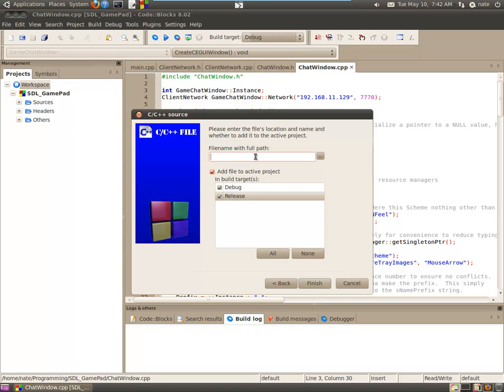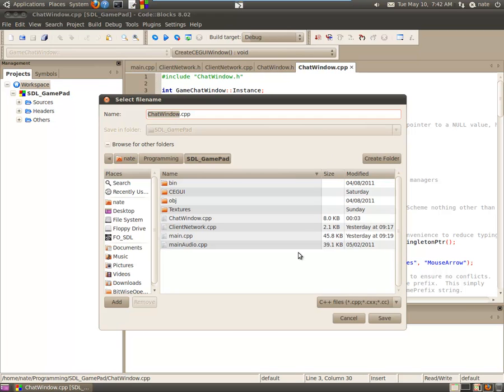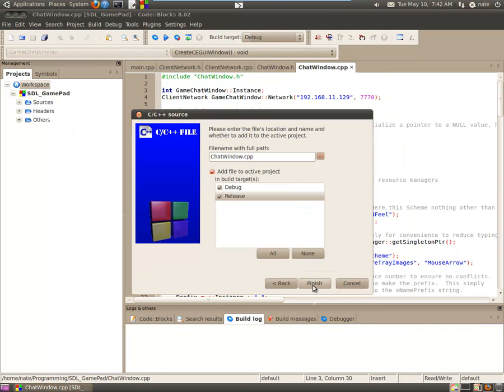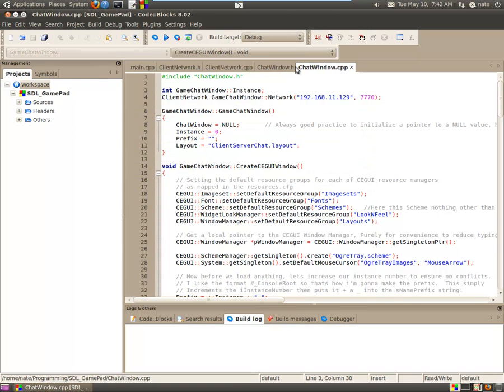And we're going to give it the name, which would be chatwindow.cpp, like this. And then I'm going to say ... here, and now I just would say save. Now I can't do that because it'll wipe over the current one I have, which I don't want to do. And then you're going to say finish, but you are going to say save. And then you're going to say finish, and that will create the new file.